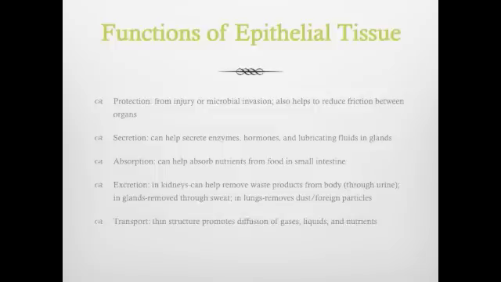As I mentioned before, certain epithelial cells have some secretory functions in the body, releasing hormones, enzymes, and lubricating fluids in the glands. The tissue also has some absorptive properties in the intestines by absorbing nutrients. These tissues also have roles in excretion. The glandular epithelium helps remove waste through the kidneys in the form of urine and through the skin in the form of sweat. Other epithelium removes foreign particles that enter the lungs.